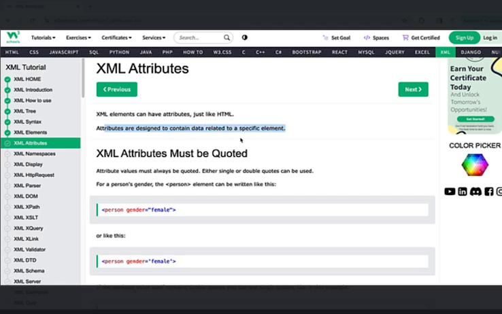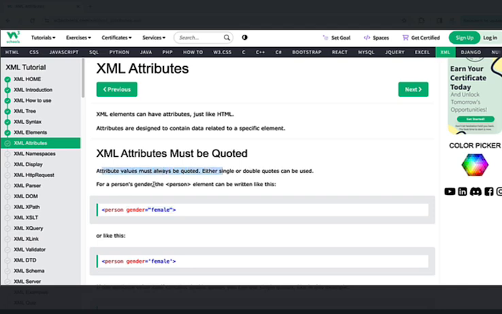The primary purpose of these is that when we use data as an element, we need some extra information. We have a person. Which person is it, male, female? Is it gender specific or age specific, or quality or category, or whatever ethnicity we want to define? So some additional information we need about that person is usually saved in the form of an attribute. Attribute values must be quoted. Either single or double quotes can be used.